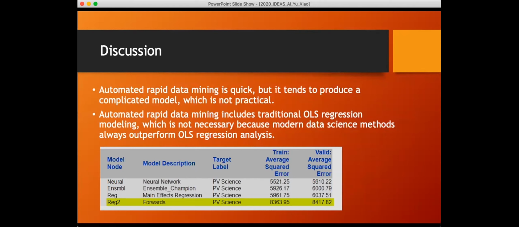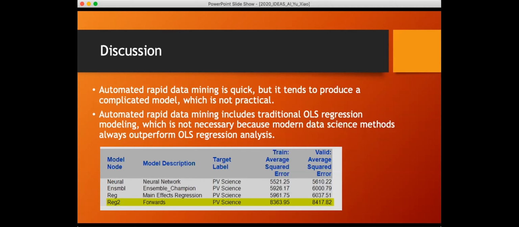In my opinion, it's not necessary, because in our experience, and I have done quite a few projects, time after time regression modeling isn't as good as the new methods: neural network, ensemble, bagging, boosting, and so on. The new methods always outperform traditional OLS regression.